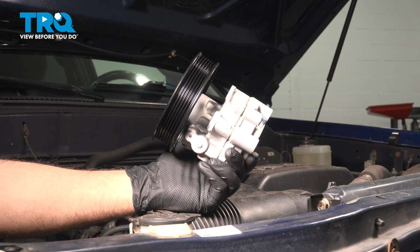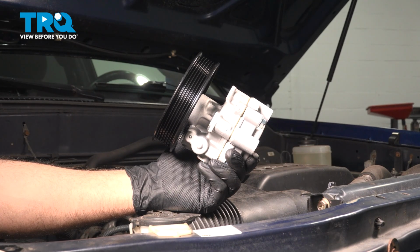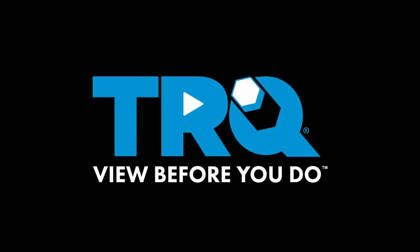In this video, we're going to show you how to install the power steering pump on your Toyota Tundra, located on the passenger side of the engine.